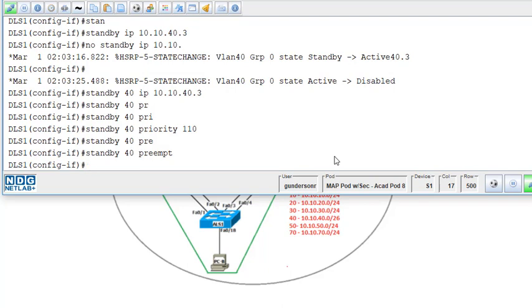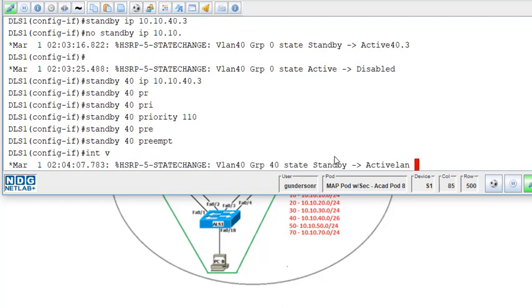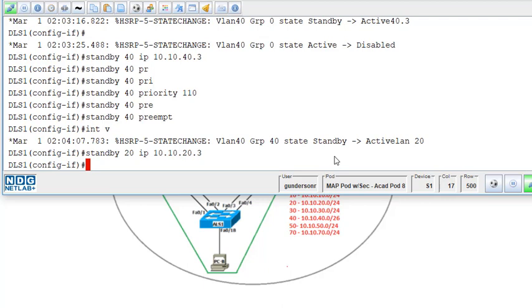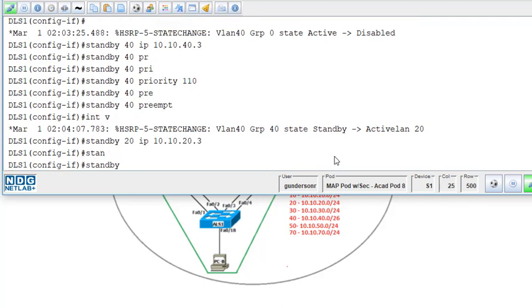Now we've got to do 20, 50, and 70. Int VLAN 20. Standby 20 IP 10.10.20.3. That's all we really got to do here, but we'll go ahead and do the standby preempt anyway.